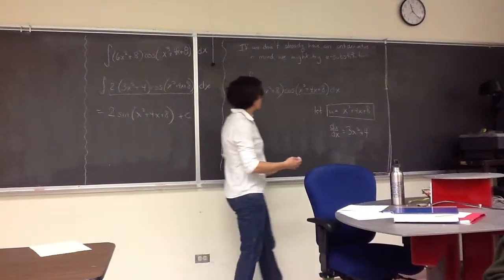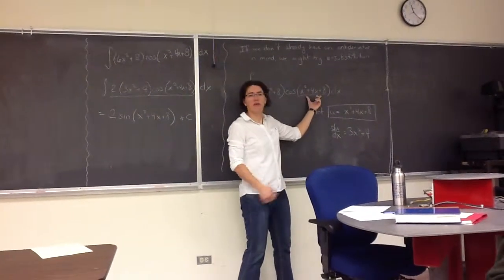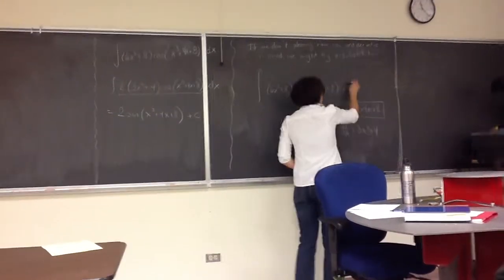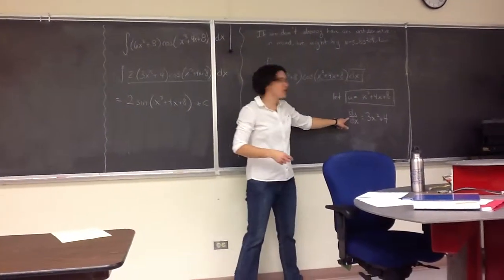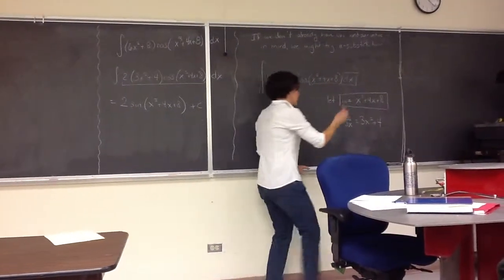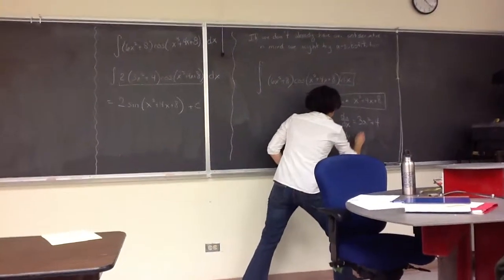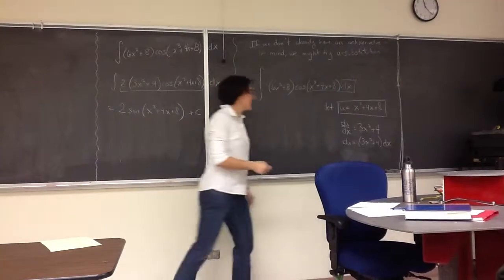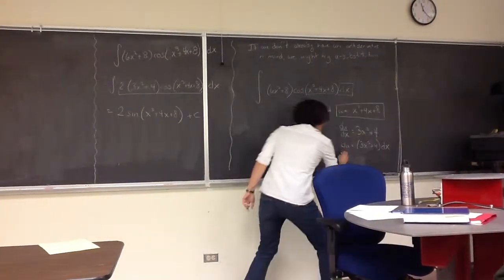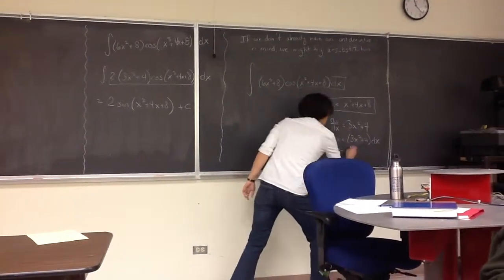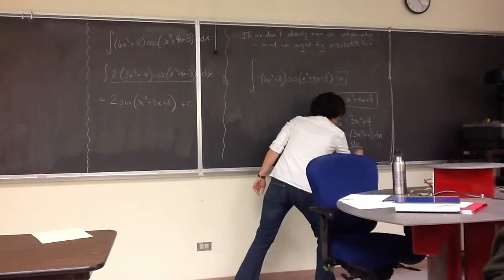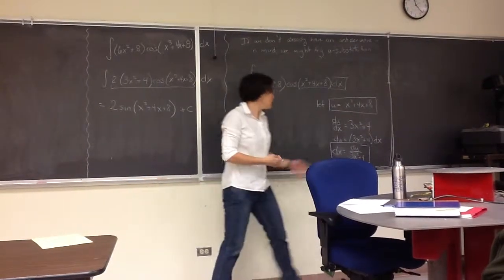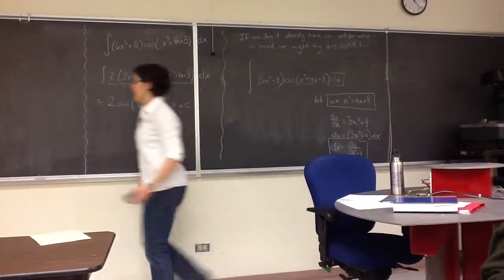Alright, so I'm going to make some substitutions. I'm going to substitute u for the x cubed plus 4x plus 8. And I'm also going to replace dx. So I need to solve this equation over here for dx. So I'll multiply both sides by dx, and then divide both sides by 3x squared plus 4. So in the end, I've got that dx is equal to du over 3x squared plus 4. So those are the two pieces of information that I'll need to continue working on my problem.